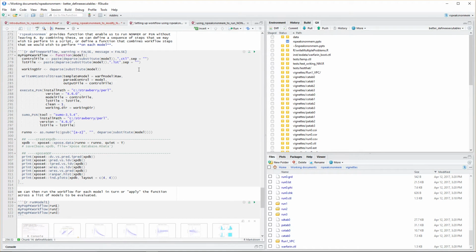Then what I've done here is I've set up a workflow that is going to be consistent across all of those models. So in this workflow, what I'm doing is to write the collection. So the run 1 to run 3 up above, if you remember, those are the parsed objects. So the first thing I need to do is to write those guys back out to file. And then I'm going to use the execute statement within PsN to run NONMEM, sumo to pick up the output and summarize it for me, and then run a bunch of expose diagnostics.